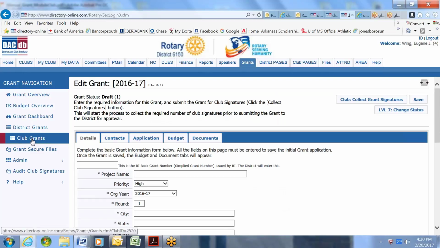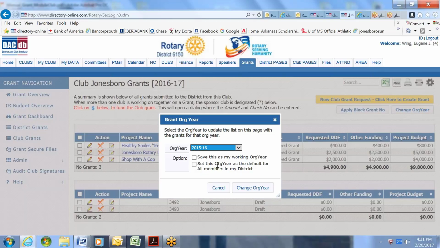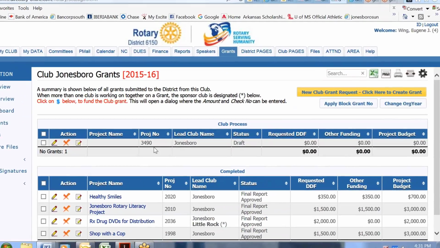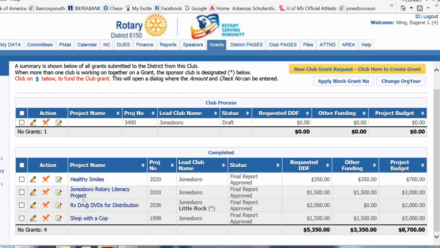And you'll be through there. And what I want to do here is kind of show you a little bit about our club. I'm going to go back a year here because we haven't completed all of our projects, but this will give you a little idea of what we did in the year before that. So once you get back to this page and you start completing your project and save it and submit it, it'll come up here.